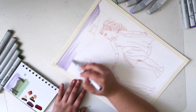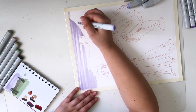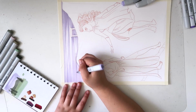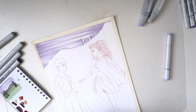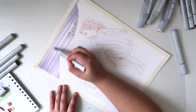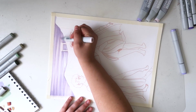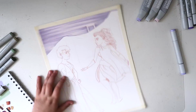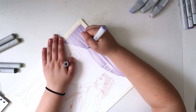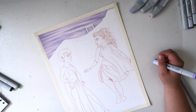Today, I have another time lapse for you of the November Zodiac Challenge. Now, just in case you're confused and you're looking at your calendar to see what day it is, I know it is not November, but my goal for the Zodiac project was to have all of the illustrations completed by October 21st so I can launch the calendar starting November 2nd. And it didn't really make a lot of sense to launch the calendar without showing you guys what the last 2 months of the calendar looked like.